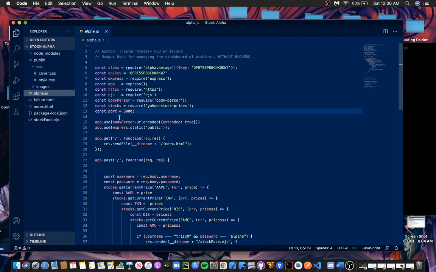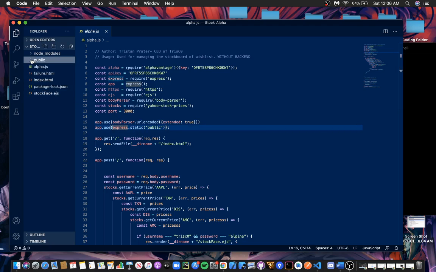Alright, and of course, we have a port, so that goes down the line, and obviously, you make your app equal express, the function, and then you're going to use app.use bodyParser so it can have access for the middleware, and can have access to each page that you give it to. And the reason why I have this static public is just because it is more proper use to use. Again, you don't have to have this certain line right here.